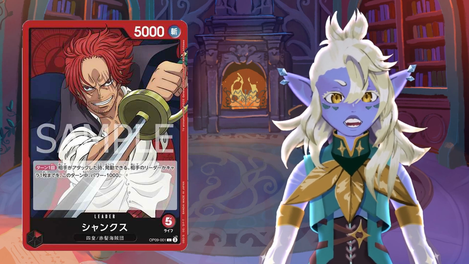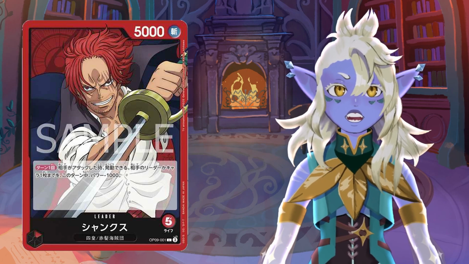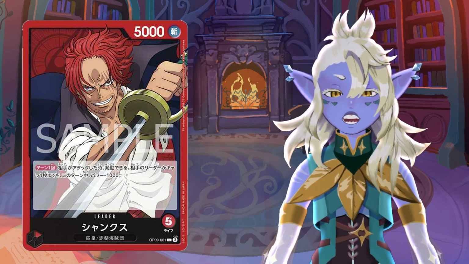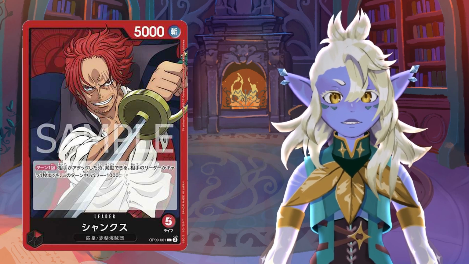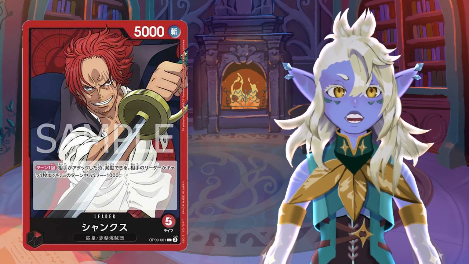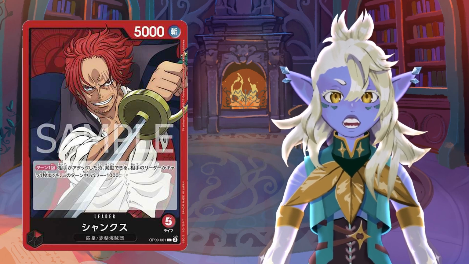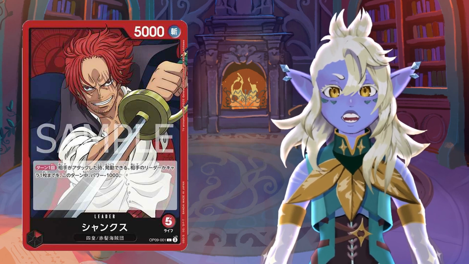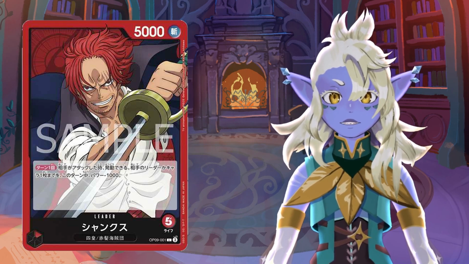First things first, I've heard people immediately say, oh, this effect is kind of weak because it's not minus 2K. If this effect did have a minus 2K, imagine how ridiculous it would be if it was free. They're not going to make that free. They're going to make you put Don on a leader, or have a certain amount of cards on the board. They're going to make it not as freeing as just a minus 1K. So that's why I'm happy with the minus 1K.